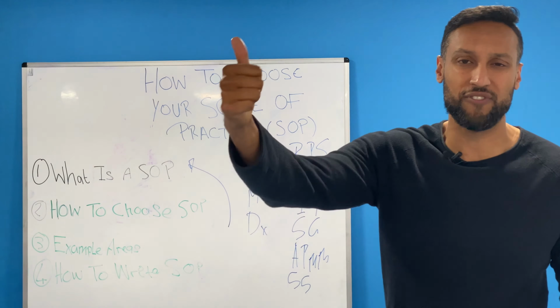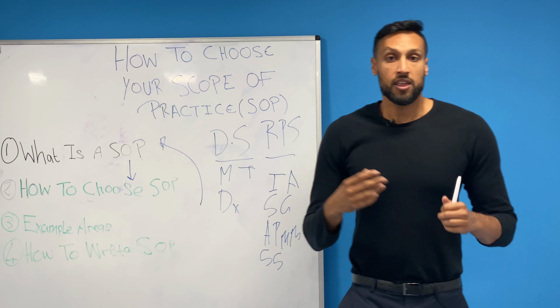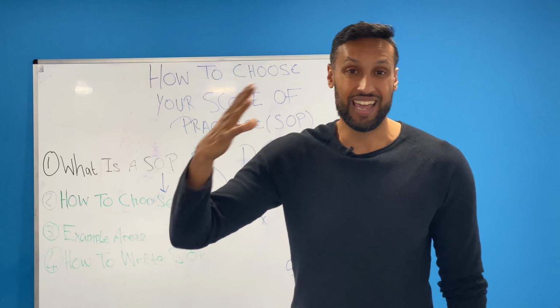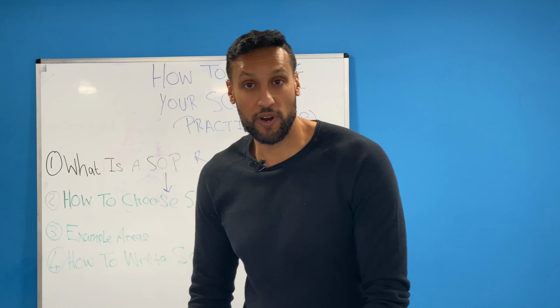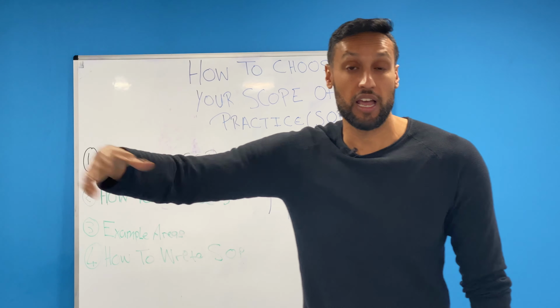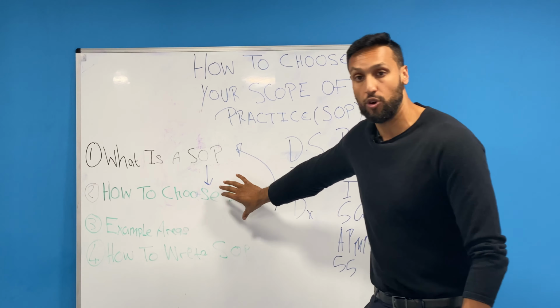How do you choose your scope of practice? Now, this nicely leads on to this. How you choose your scope of practice, think of your experience. If you're a community pharmacist, what do you see a lot of? You see acute conditions. So you see coughs, colds, ears, nose, throats, respiratory conditions, skin conditions. You see a lot of that. If you're a nurse or a pharmacist in general practice, then it might be chronic conditions. For example, asthma, diabetes, hypertension. As you can see, it's different. Paramedics deal with different areas. That's how you choose your scope. It's all individual to you, what you can safely manage, diagnose and treat.